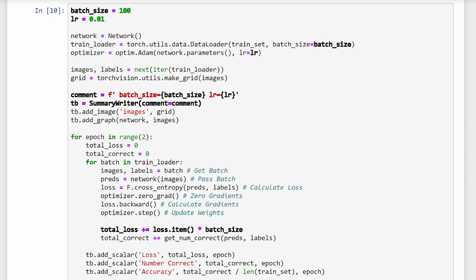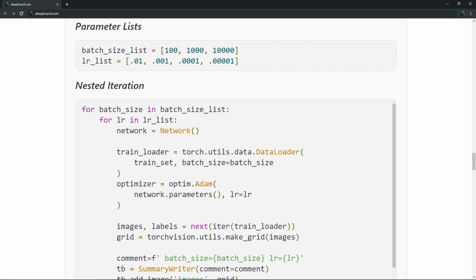All right, these three changes get us set up for what comes next, which is the ability to experiment with different values by looping over them. For this, we just create lists of values instead of singletons. Then to try all the combinations of values, we just create nested for loops at the top, which will kick off, in this case, 12 different training sessions. Now, without TensorBoard, it might end up being pretty difficult to analyze the results of 12 different runs all at once. However, with TensorBoard, you'll see that it's pretty easy. And we don't have to make any changes to the code. We just add the for loops at the top.